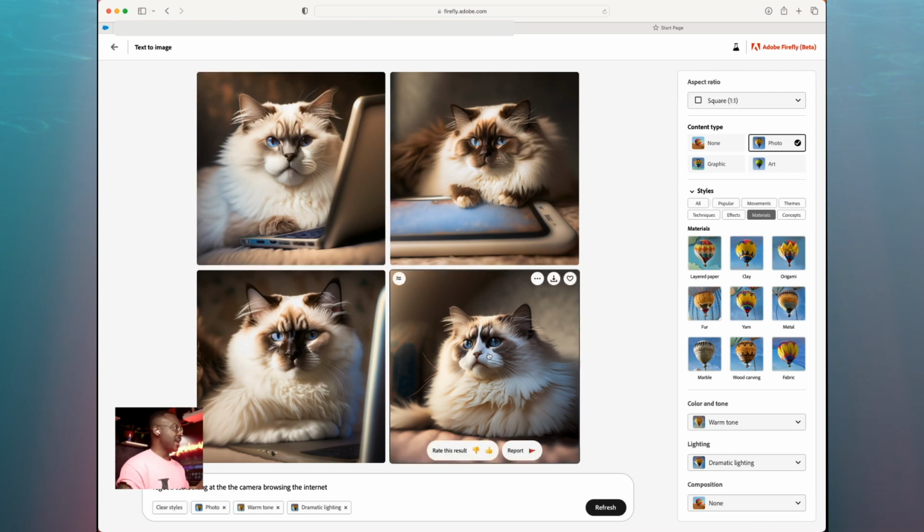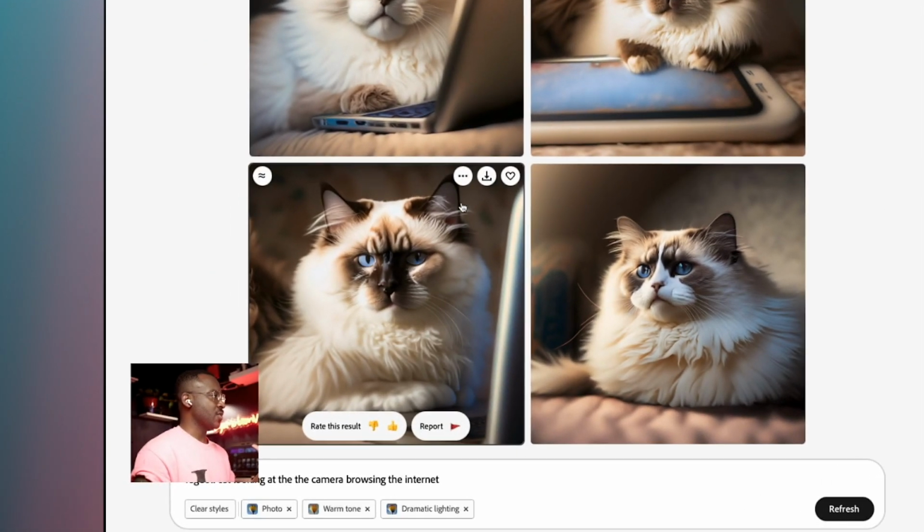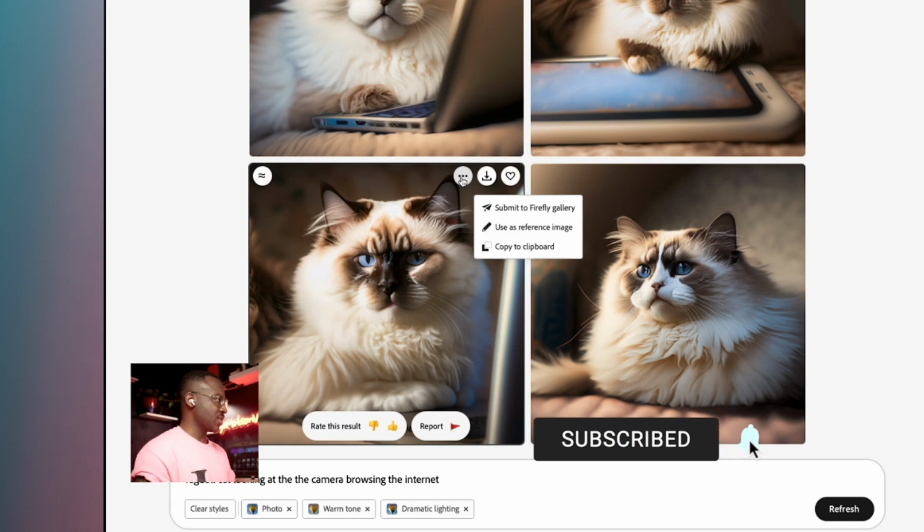Now, let's say that I am really drawn to one of them. And again, in my case, I'm still going for a little bit of imperfection. So I kind of like the one in quadrant 3. So the things I could do is I could say, right, I can love it, that's fine. I can download it, but I'm going to talk about downloading towards the end. Let's just focus on this. The ellipsis tool, so I'm going to click the 3 dots. And what are the options that I've got here?